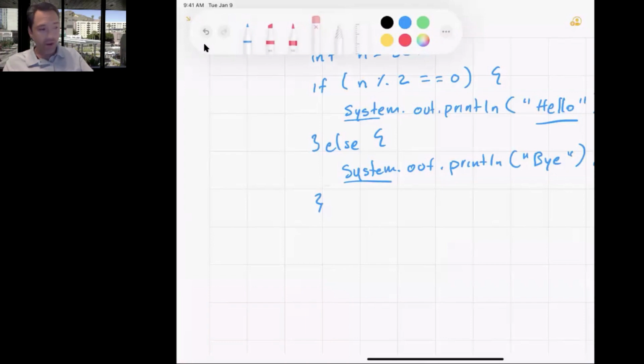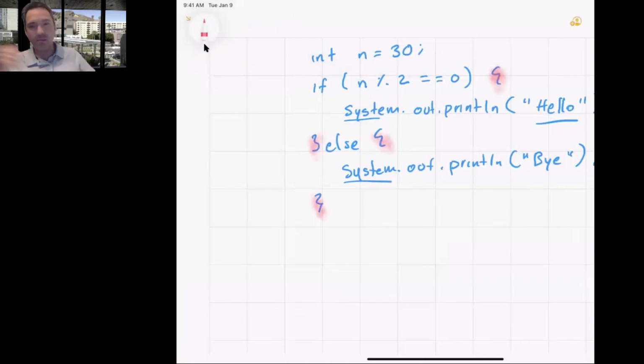So in particular for this program, something that you can do is delete this curly bracket here, this one, and this one, because you only have one line. So that is a very special rule: if you have only one line inside, the curly brackets are optional.